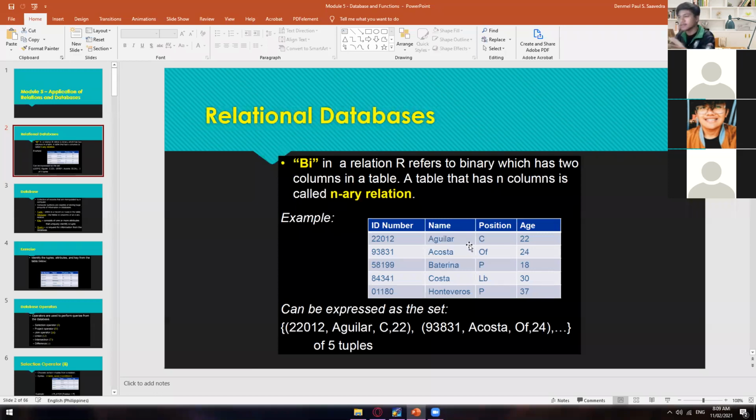The rest, for the name, they can have the same names, the same positions, the same age, but they cannot have the same ID number or the same key. This is like the serial number on each tuple, or on each row. This one is representing their own identity.